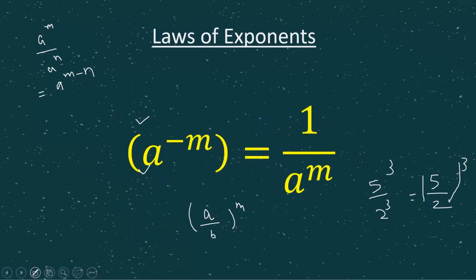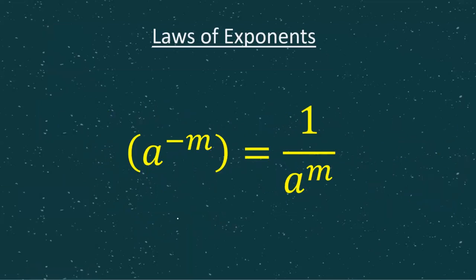So let's clear this first. Now here you can see the power of this base a is negative. So if I have 5 raised to power minus 2, okay, how can I write it? The power is negative. So when I take this power to the denominator, it will be positive. So 5 square it will be. Here it was negative. When you took it to the denominator, it became positive. So further you can solve it. It will be 1 upon 25. Right?